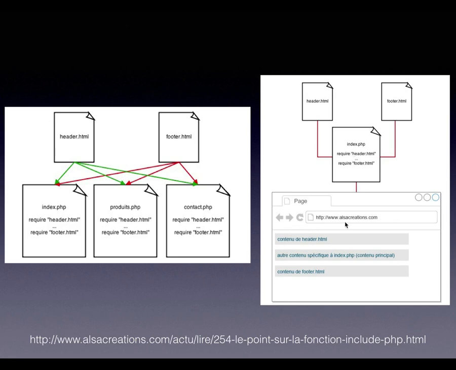The resultant output looks like this. If this is the index page, there'd be whatever's in the index PHP page, and then the content. Essentially, if you were to redo this process manually, it would be saying wherever I have this require statement, go and find that file, do a select all, copy it, and paste it in there. That's pretty much exactly what it's doing. The final output is the combination of whatever is in this index file plus whatever is in the files that it's included or required.